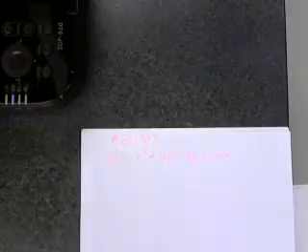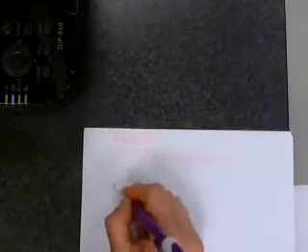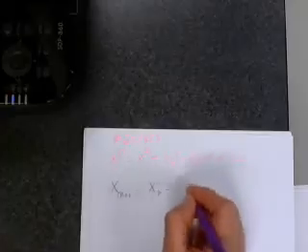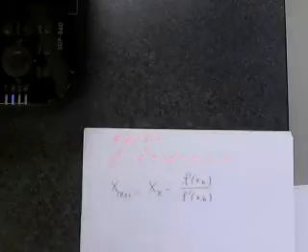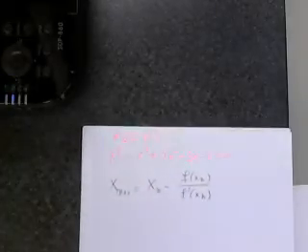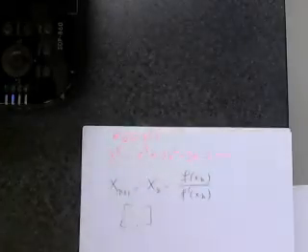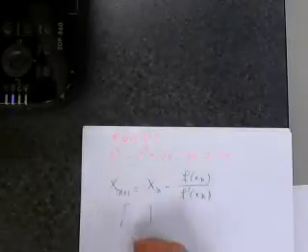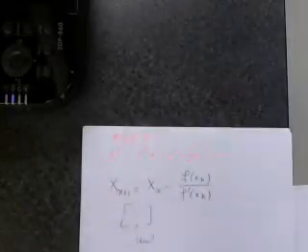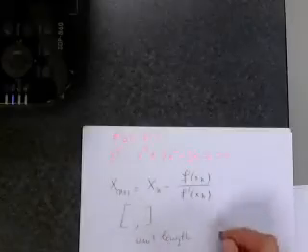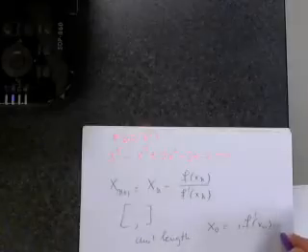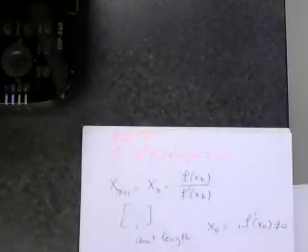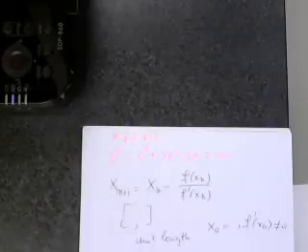I don't remember which one Newton's method was. Okay, here's Newton's method: x(n+1) equals xn minus f of xn over f prime of xn. With the intermediate value theorem, you have to find an interval of unit length. And then you start anywhere you want, but f prime of x0 should not be 0.